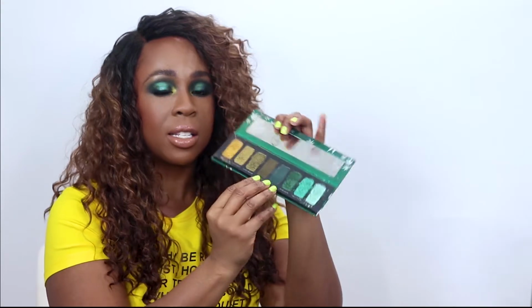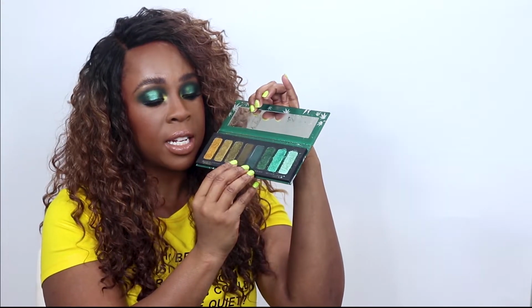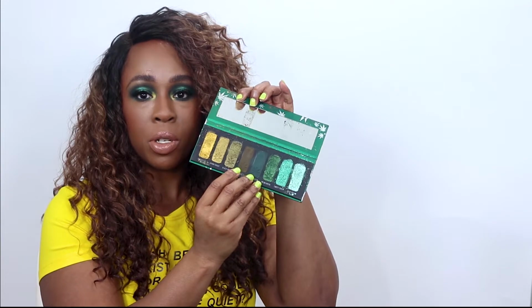I'm not one of those people that feels as if their mattes are different in their stacks. They still work. You'll see in the tutorial that's coming up after this whole talking part that I have the matte all over my eye and then I just haloed the shimmers on top. And I didn't have any issues. They blend out very well. There are only two mattes in this palette. You have the one that goes with the greens, and then you have the one that goes with the more blue tone ones, okay? And so the mattes are good for me.